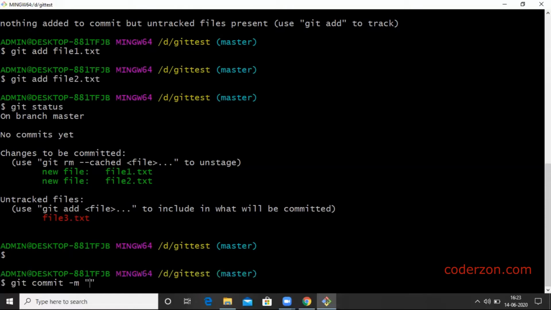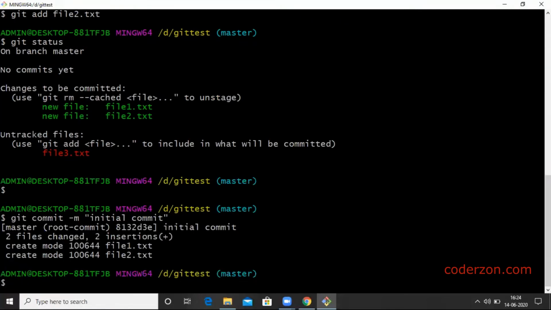Then only at a future point of time can we check why I did a particular modification, what is the reason why I did a particular change in a particular file. We might forget many things while developing a project, particularly projects having long durations. So we need to provide a meaningful message. Here I'm just providing "initial commit". Now the file got committed to the repository.